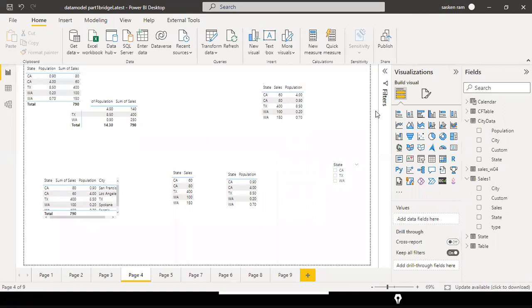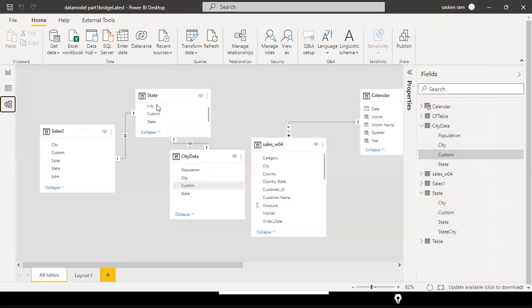Okay, you got it. So in this case, we are smartly using the city column to do this. Now you might be asking: if I link city and city directly, it will work because the city column has no duplicates, so why should I have this bridge table? You don't need it.